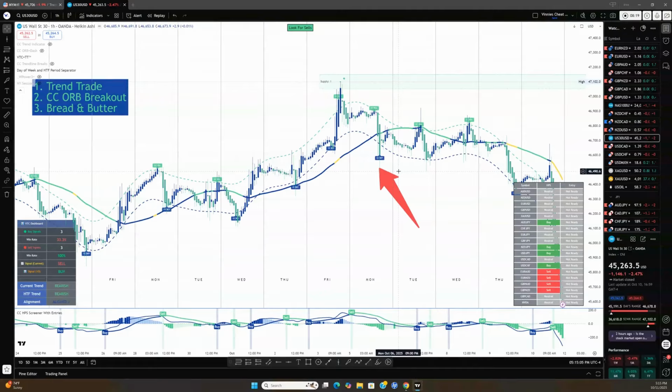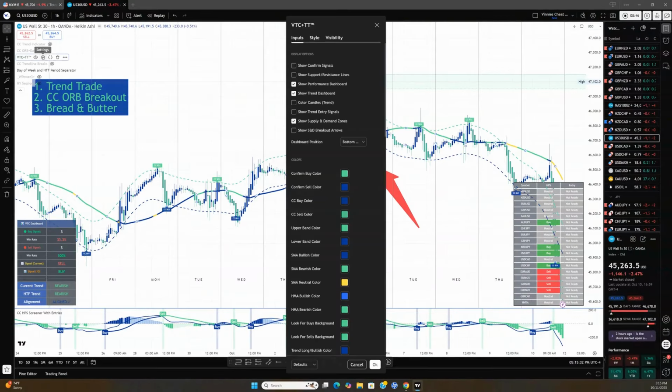Okay, now let me explain to you. Most times when you enter on a confirmation buy or sell, price is going to pull back first, so you don't have to rush to get into the market because price is going to pull back. Okay, it likes to retest that low or retest that candle that gave us the yes or no to enter in that market.